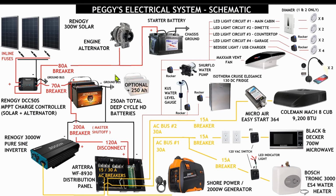So one unique thing about this electrical system is the Renogy DC C50S solar and alternator charge controller. So what's really cool about this is it's all in one unit, solar and alternator input that regulates your battery bank voltage while also regulating your starter battery voltage. So it's the only system that I've found where you can take your solar panel and trickle charge all winter long or off-season time your starter battery as well. It'll keep both of these topped off and ready to go at a moment's notice, so that's awesome.